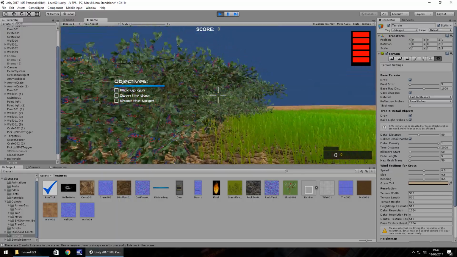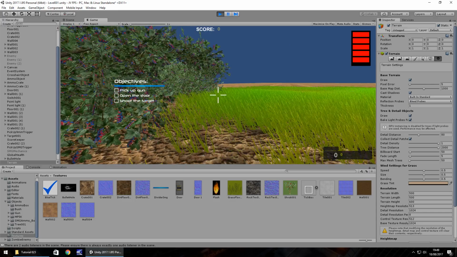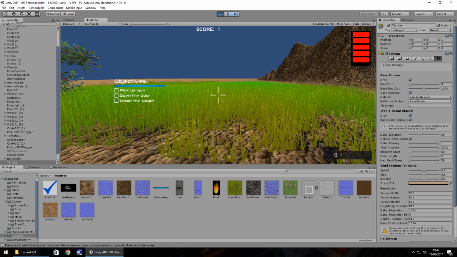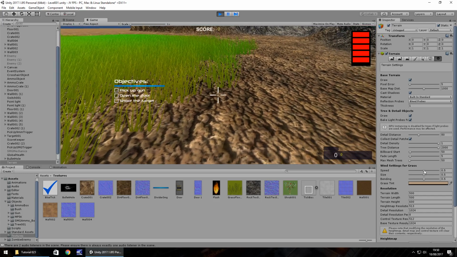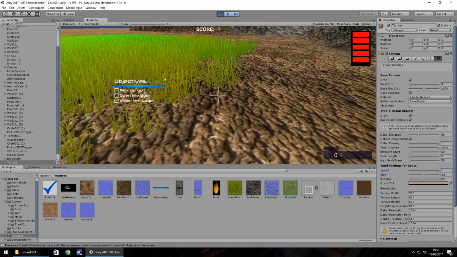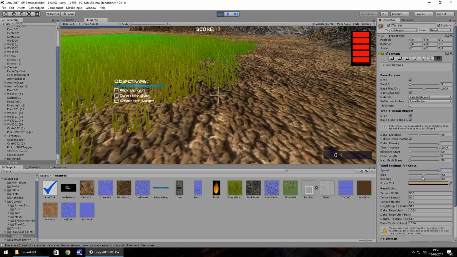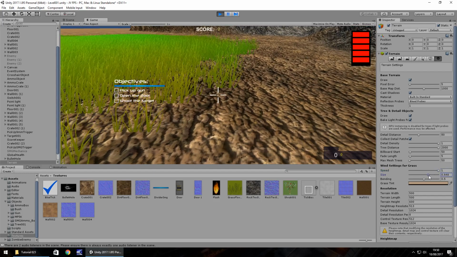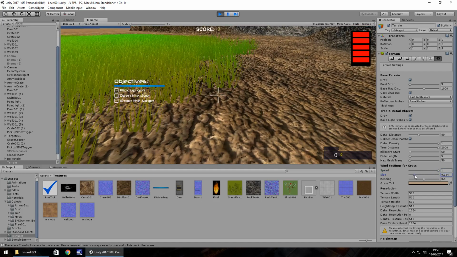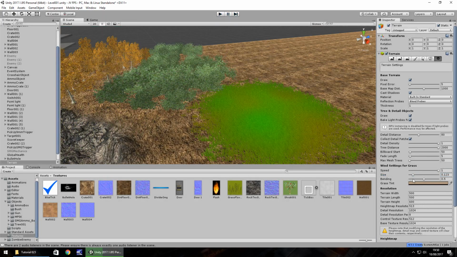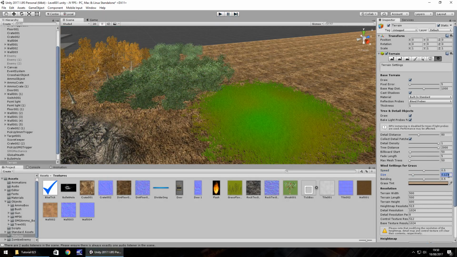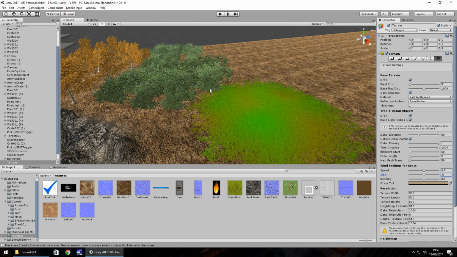So you could either have the wind a little bit slower affecting these, or the terrain wind affecting the grass a little bit more. So what we can do is let's change the speed, and you can see it's affecting it a little bit more there. Size, obviously, if you change, you can see what's going on. But generally, I like to keep it set as 0.5, 0.5, 0.5. The default's usually pretty decent.